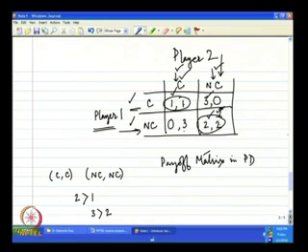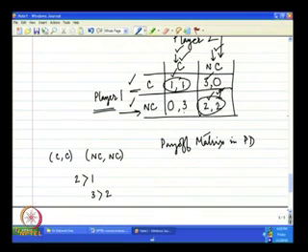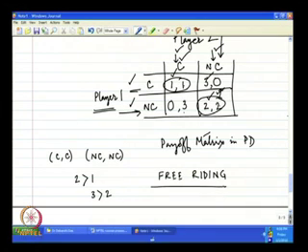So, this is the whole idea of prisoner's dilemma, and this is known as free riding. So, what is meant by free riding is that if there is a good outcome which is coming out of some cooperation, in this case it is NCNC, there is a cooperation among the prisoners, not the cooperation between the prisoner and the police.